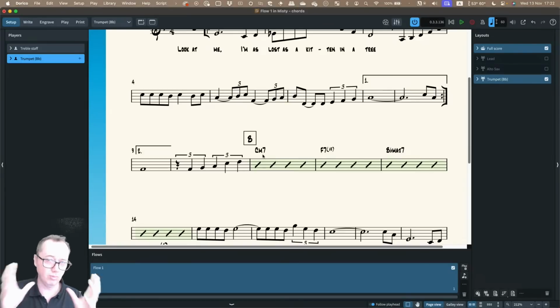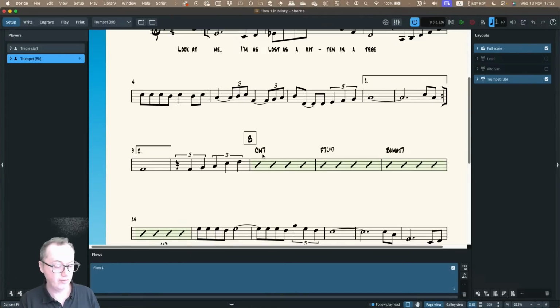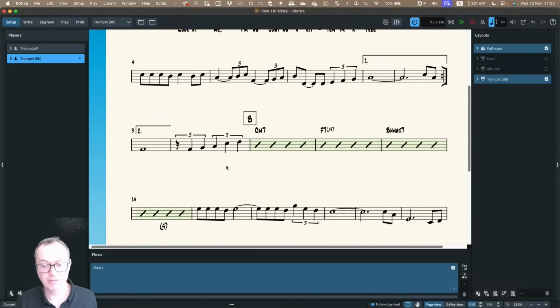Chord symbols in Dorico are system objects. So they will automatically appear for a rhythm instrument. If it's guitar, bass, obviously not drums, they're really not bothered, piano, keyboard instruments, then the chord symbols will automatically appear. Those things are obviously very useful because they commonly want them. But for other instruments, they don't necessarily want them all the time.